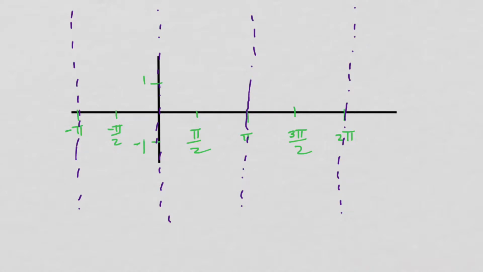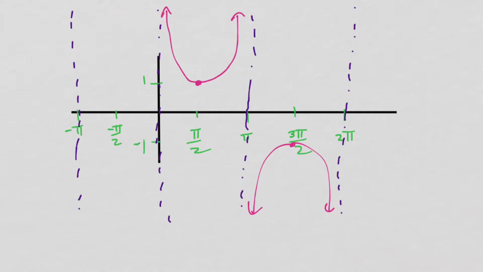Now we don't have any zeros, so it's hard to figure out where do these other values go. Well, what happens is that at pi over 2, if I type in 1 over the sine of pi over 2, I actually get 1. Okay, because the sine of pi over 2 is 1, and the reciprocal of that is still 1, so I have that value. Now, because I am positive, this graph is actually going to go up, and it kind of ends up looking like all these weird little parabolas. At 3 pi over 2, I'm at -1, and my graph goes down.